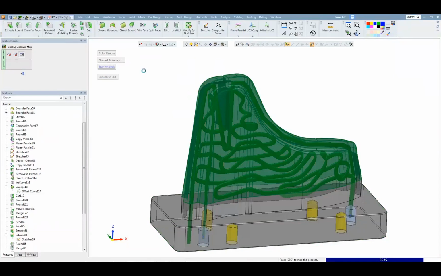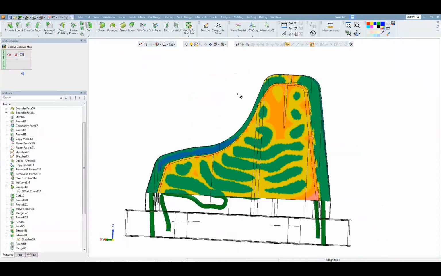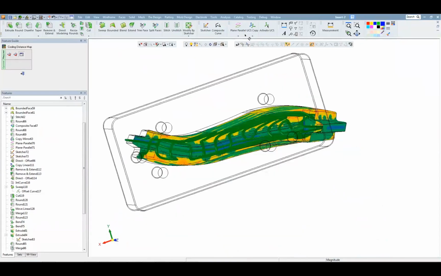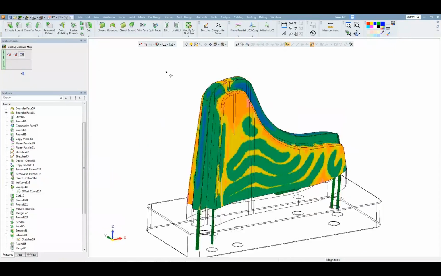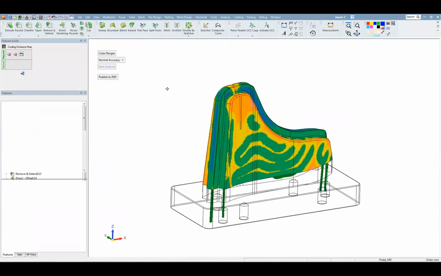It's really in no time. That gives us a very good indication of where we are. So you can see exactly where you have efficient cooling, where you have less efficient cooling, and you can change your cooling accordingly and spend another 15 minutes and see what you've done and where you are.